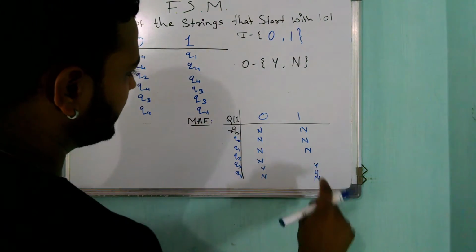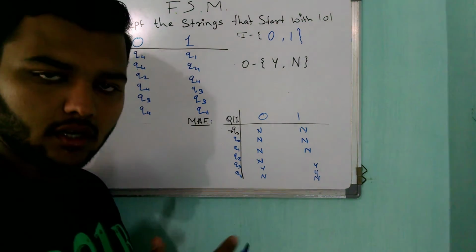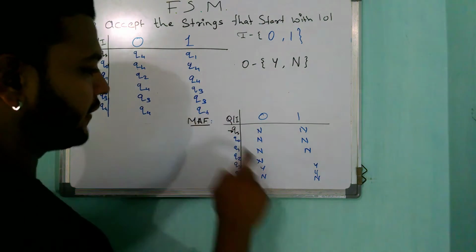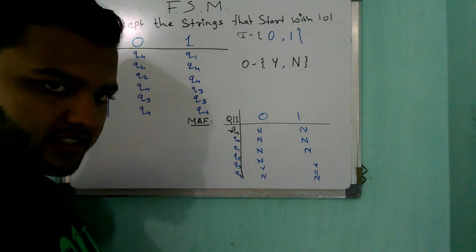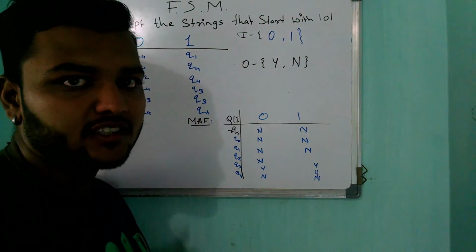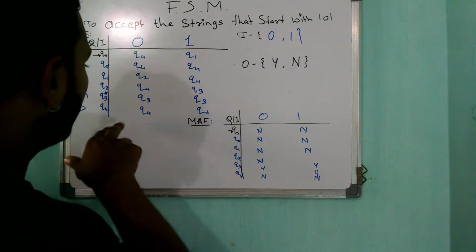So we have filled it. So this is the way we'll write the machine function. We'll just have to put in yes at those places where we find Q3, because Q3 is the final state. Q3 is the final state because it is the state where the string starts with 101. The rest of the states don't give that. And we made a dead state over here.